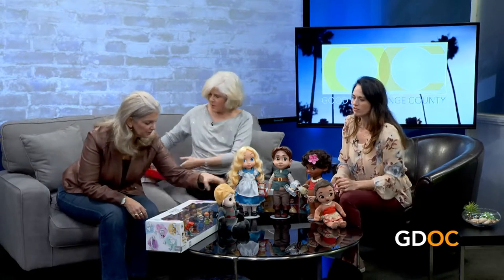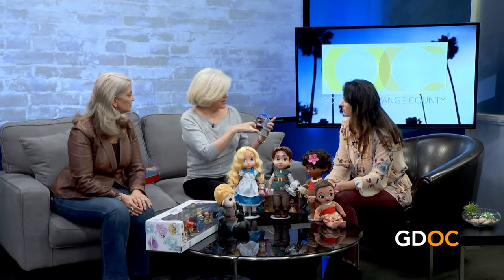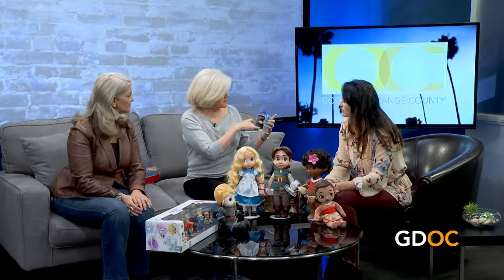And then there are the micro sets — oh my goodness, this is the Frozen micro castle! It opens up and you've got the whole house — beds you can rearrange, all kinds of furniture. This little Kristoff is adorable! They all come with several characters, but there's also one surprise character inside — you don't know which one you're getting. This one comes with Elsa, Anna, Olaf, Sven, and some trolls.